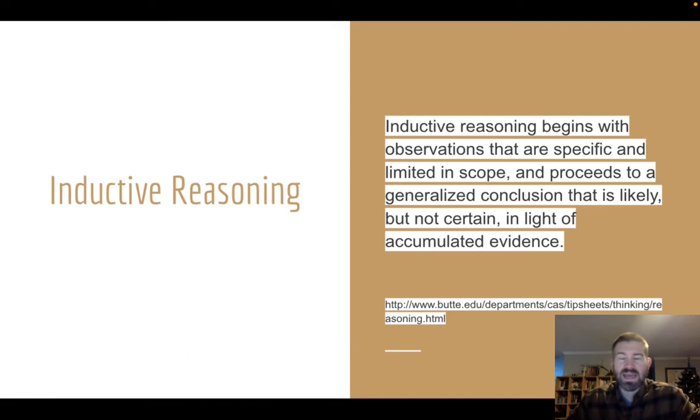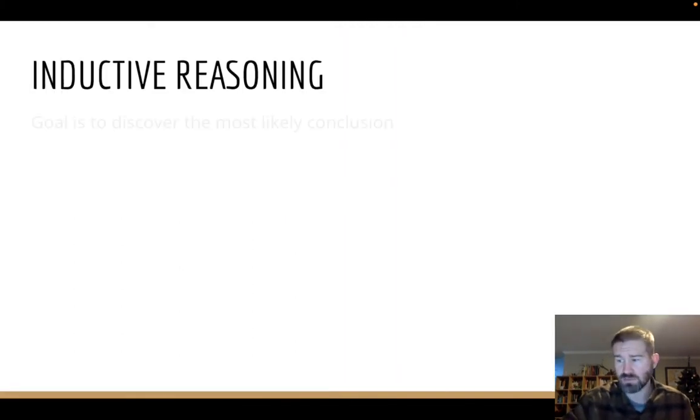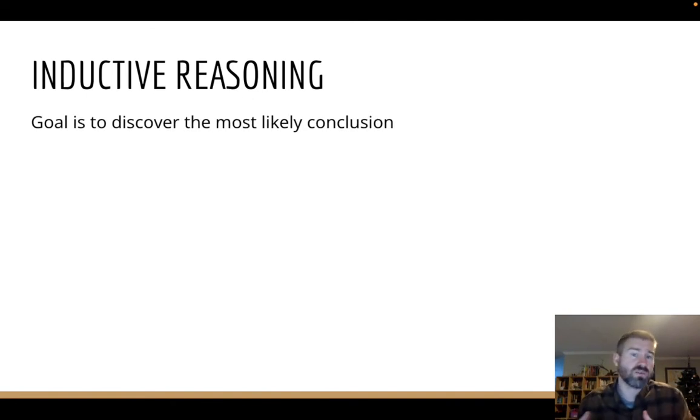Well, we can't get all of the information, right? We are only going to be able to get what we can in the limited amount of time that we need to research. So in inductive reasoning, our goal is to discover the most likely conclusion, right? The most likely cause of increased anxiety in teenagers is social media use, or something like that. I can't say it with an absolute certainty unless I've done a lot of tests, and it's probably going to be beyond the scope of what we're going to do here.